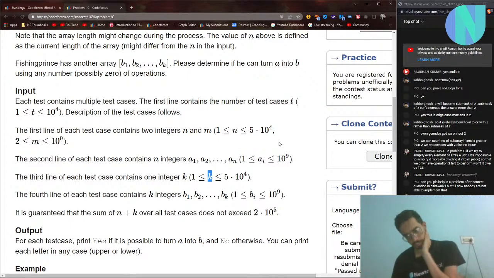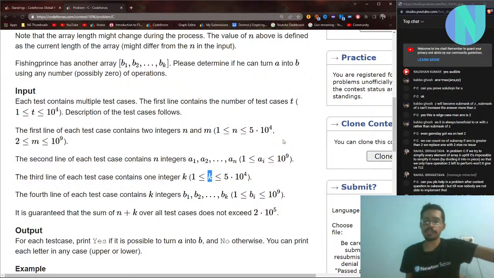Why operation 2 will be required. N is less than 5 times 10 to the power 4. AI is this. M is this. But the thing is, why will it TLE, right?